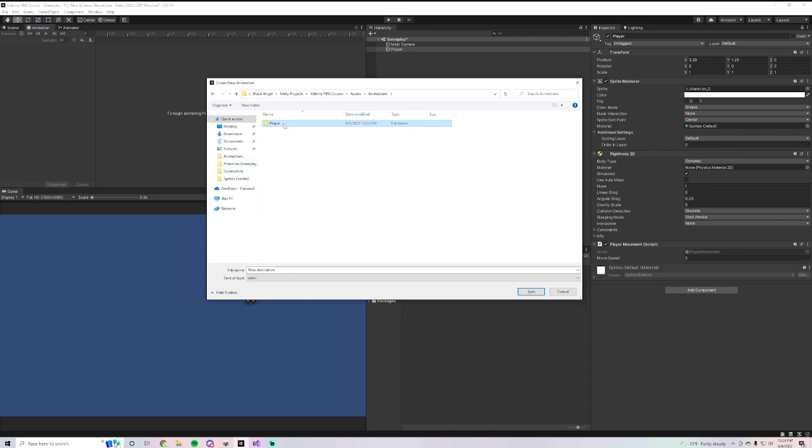So we want a player folder, and we go into the player folder, and we're just going to call this animation idle down. Because this is going to be the animation that's playing anytime that he is not moving, but he's facing the down direction. So we just got done walking down, and so he needs to be looking down. Just like if we just got done walking right, he needs to be looking to the right. We're gonna save this.